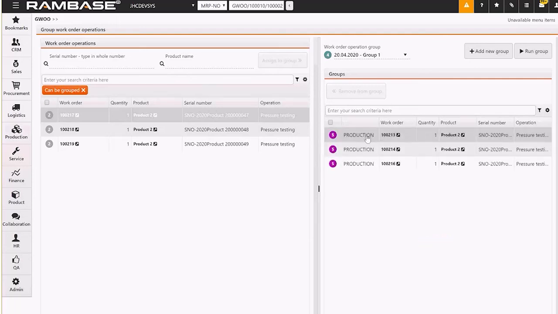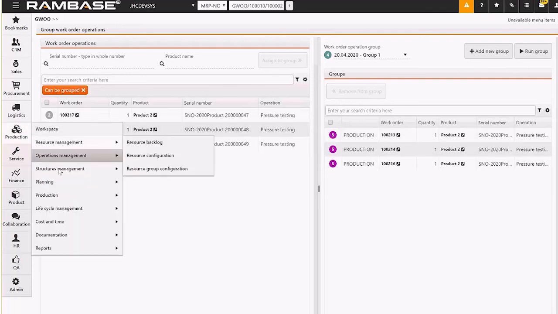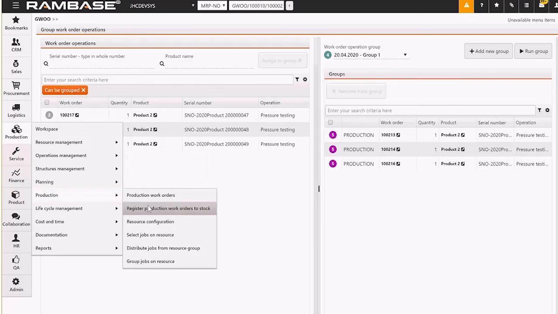So this was it, really, those 3 new applications to be found in the left menu under production and select jobs on resource for running jobs on a single resource, and members for the operators, to distribute jobs from a resource group to members for those that are doing that, and to run these groups.